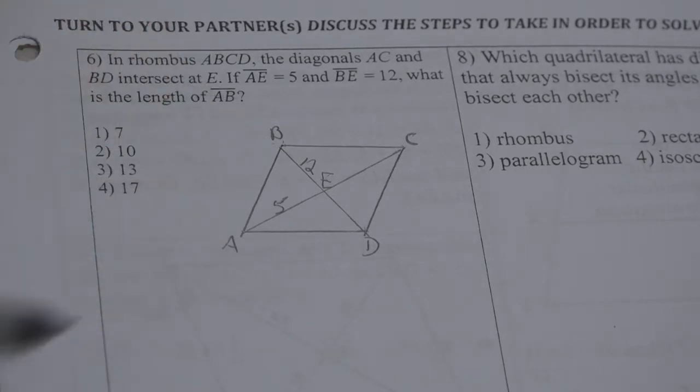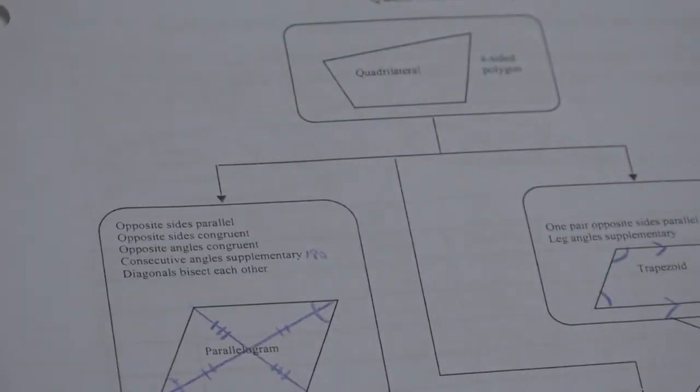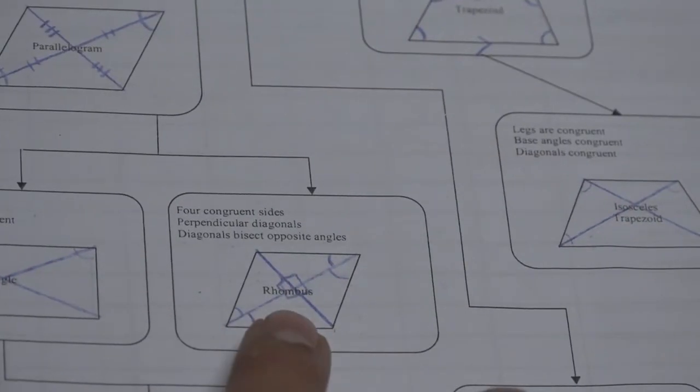How am I gonna find this? You know what? I'm gonna have to go back to the properties of the parallelograms to see what's up with the rhombus. Oh my God, look at this beautiful thing. Look at what I found. I'm gonna zoom in so you could see what I'm seeing right now. This is the rhombus. See that? And what do I know?